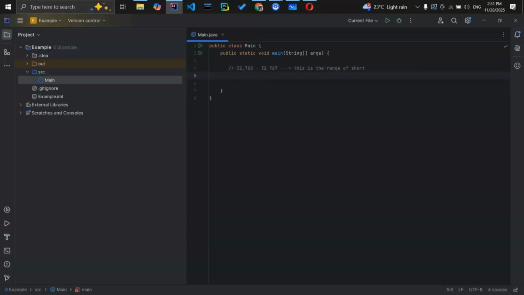It stores whole numbers. It means short can store negative and positive numbers, like this: short n1 = 156 and short n2 = -96.